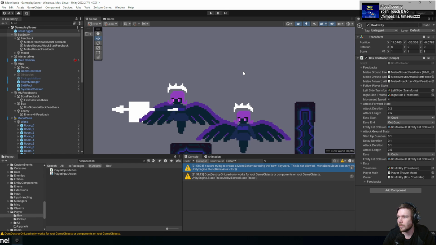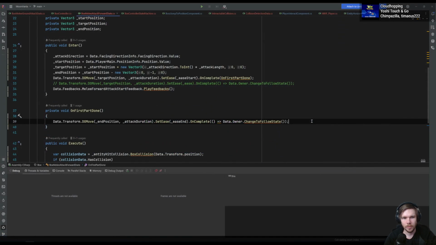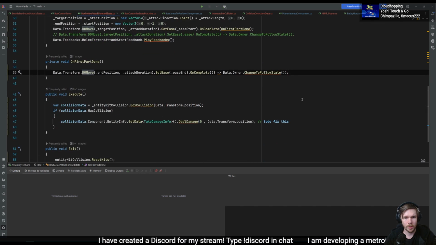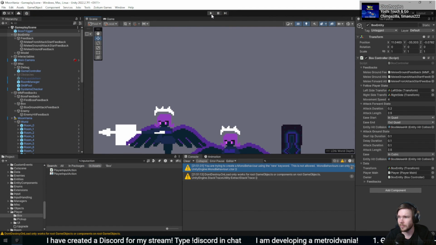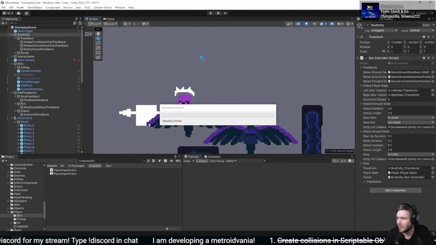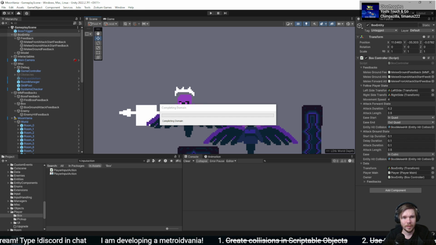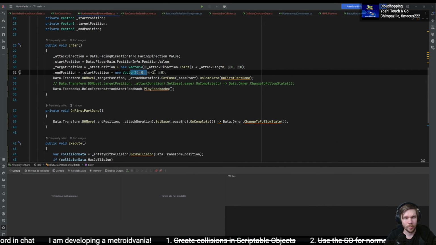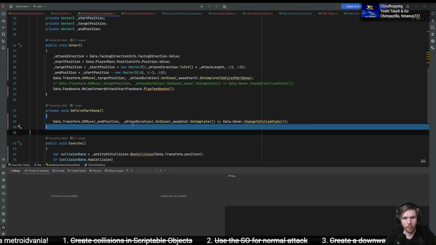Oh, no? But why? Didn't anything change? End position is start position minus 1. Would be attack duration.